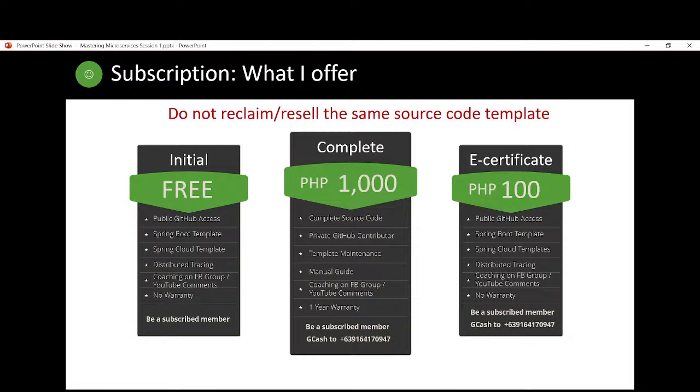The company expects you to be familiar with microservices development and to be able to address the challenges. In case you don't finish session 1 and session 2, I cannot issue the electronic certificate, and I'm going to return the money to you.